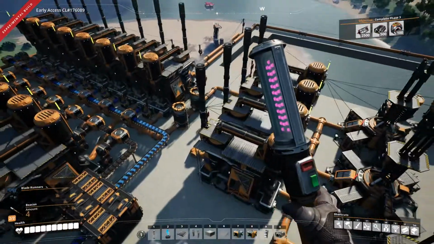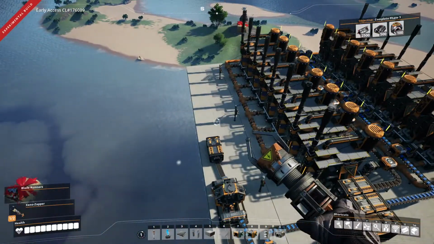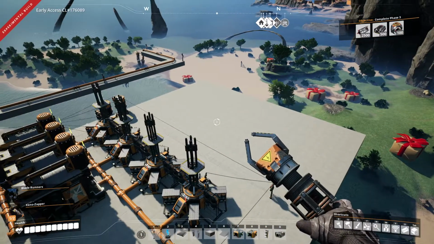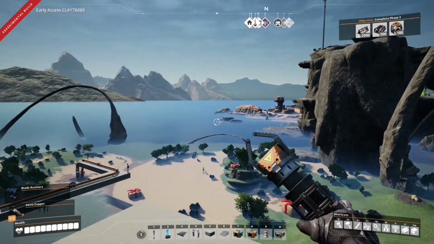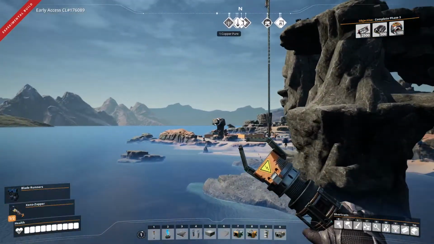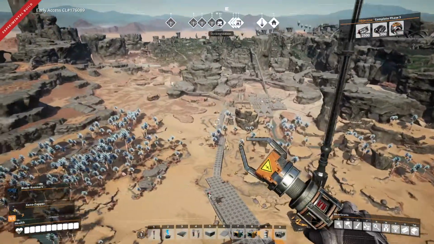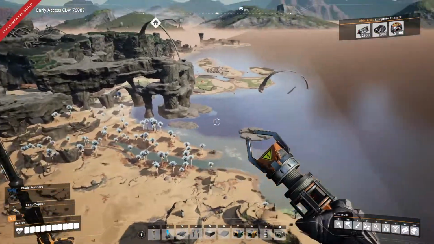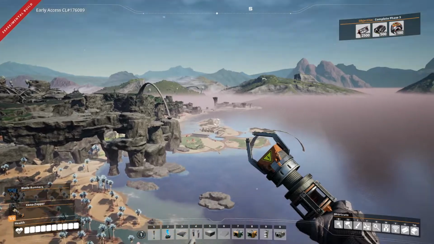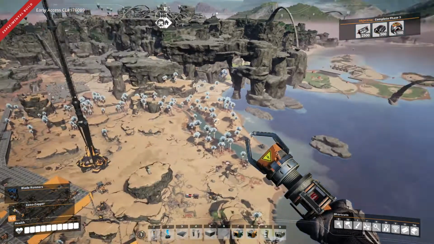So what I want to do is set up to get heavy modular frames. That way we can maybe start laying out some more. Because what I want to do, let's just go all the way up here, is start setting up train depots. Now, we may be a little bit too early in the game to be doing that. We have rubber and plastic over here, fine.